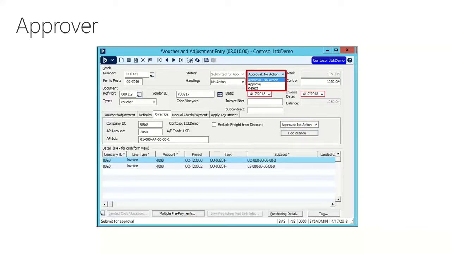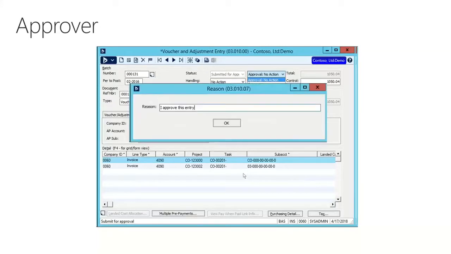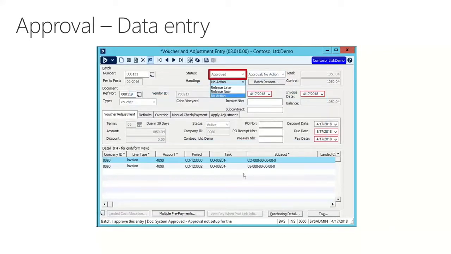Now the big thing here is that you have the ability to make a change as an approver. So if I know that this project is the wrong project or this is the wrong sub account, you could make that change on the screen because you are an approver, or you could choose to say, you know what, I'm just going to go ahead and reject it and have Jeff make those changes. I can put in a reason why I've rejected it, or automatically let it approve for me.